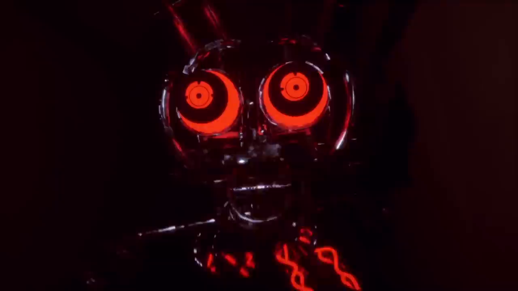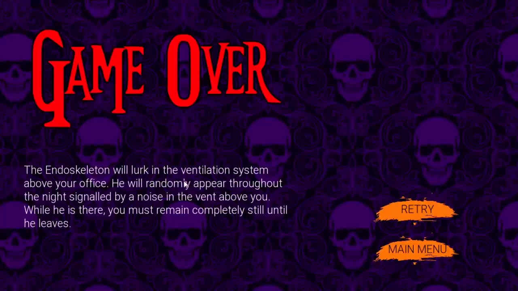The endoskeleton will lurk in the ventilation system above your office. He will randomly appear throughout the night, signaled by a noise in the vent above you. While he is there, you must remain completely still until he leaves.